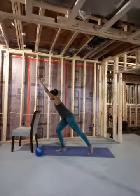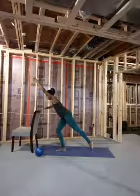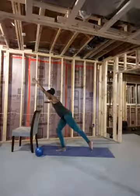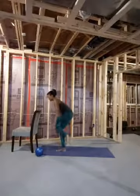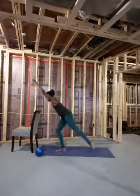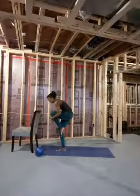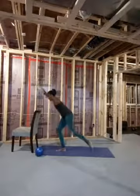Now I want you to hinge forward a little bit more. Lift that back toe off of the mat. Find your balance. If you have your chair and you need it, bring your hand there. You're going to scoop through the belly, pull the navel in towards the spine, and then lengthen out. Exhale, scoop through the belly, pull the navel in like that angry cat, and lengthen out.